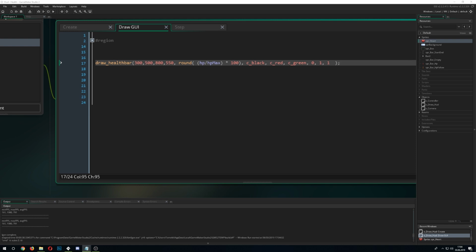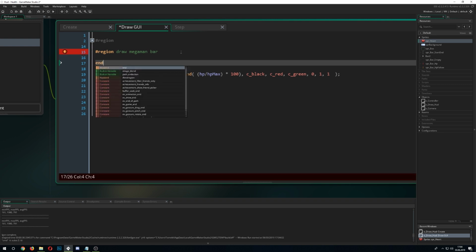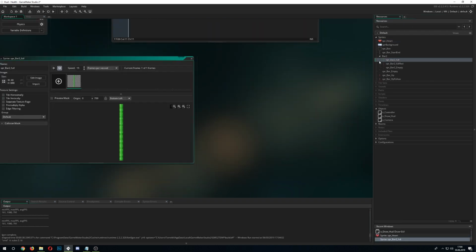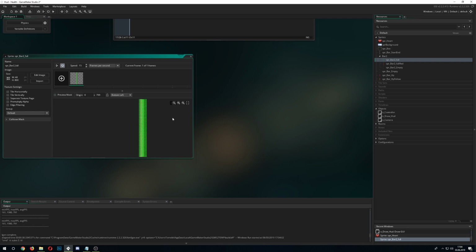So for now we go for another bar we want to draw, and I called it the Mega Man bar, but this is not entirely true because we do something which Mega Man does not do in here. We have this nice, neat looking bar, but it's a full thing. In Mega Man it would be just 1 piece, 2 pieces, and they just stack up until they are full, or depending how much you have, you would have a stack of a few of them. This is just one big thing.